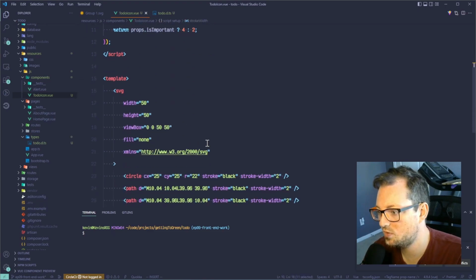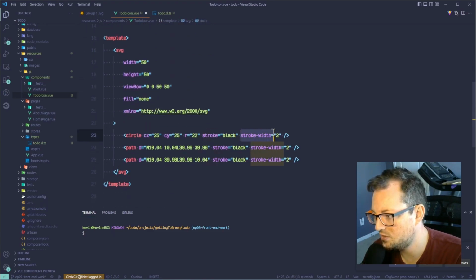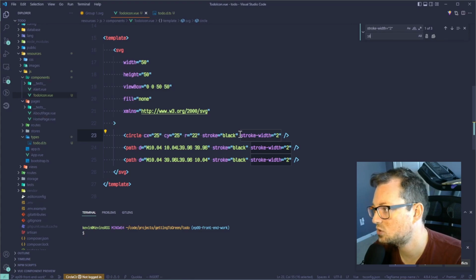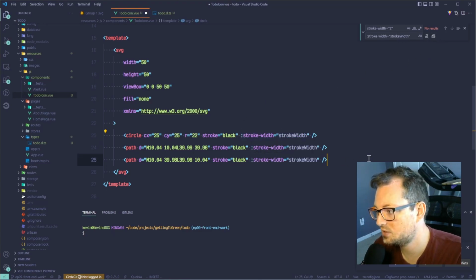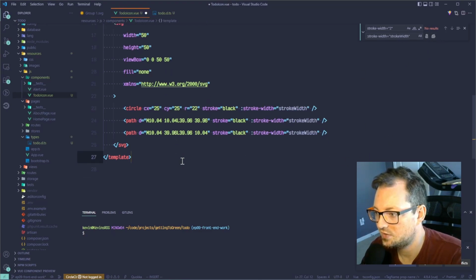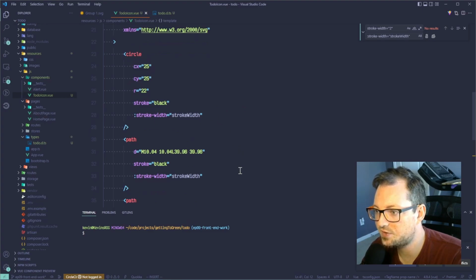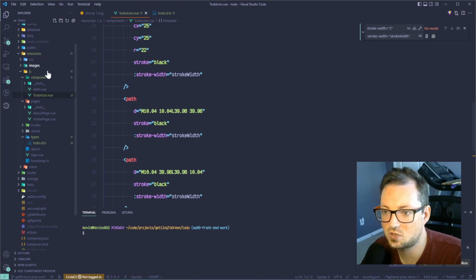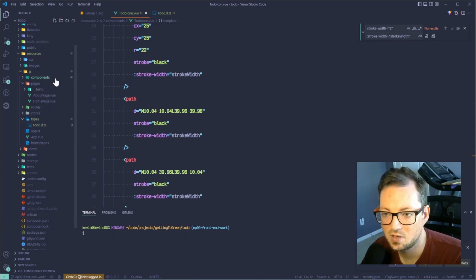So this stroke width we're going to want to change for here. So what we'll do is all of these are the 2. So we're going to make it stroke-width equals our strokeWidth, and just change all of those for us. Bada boom. If I save this, it's going to put it on different lines, but that's fine. So that's pretty cool. And the next thing I want to do is create the actual to-do item.